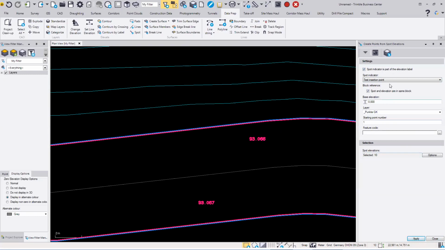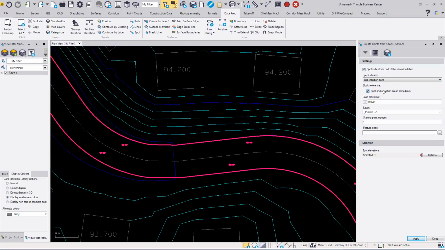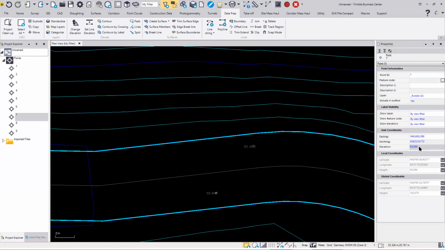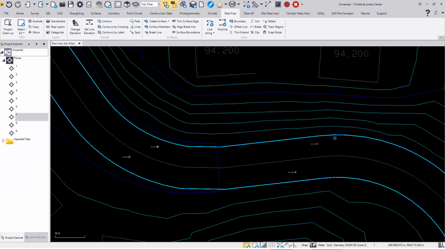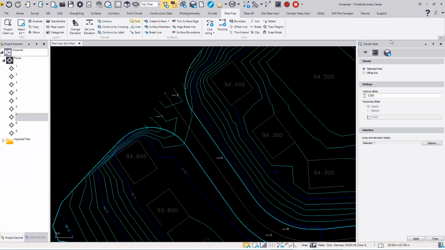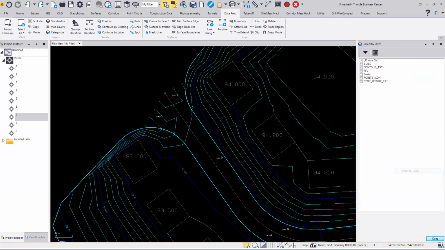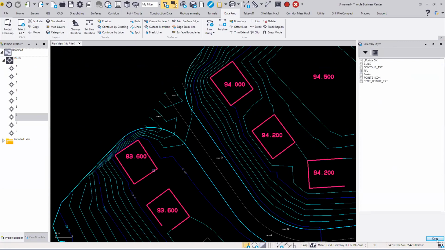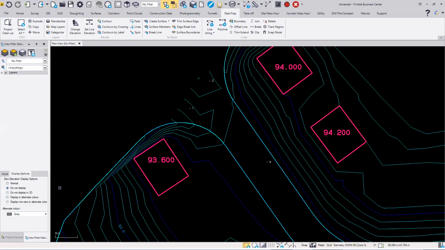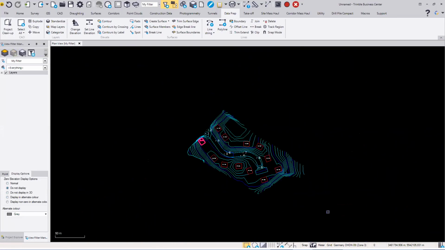And then we can apply this. And now we have 9 points created from the spot elevations. So if I click on point 7 now, it should be 93066. 93066. So that's working very fine. The same you can do with the building pads. So everything inside will be elevated. This and this. And of course, it needs to be closed lines. So that's all it takes to get it into 3D.